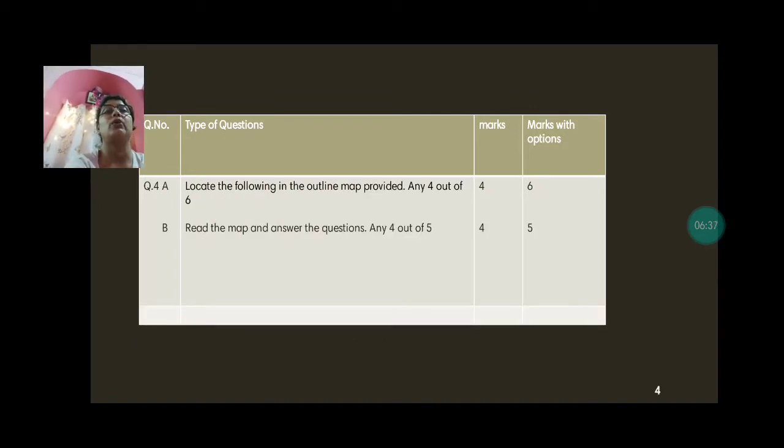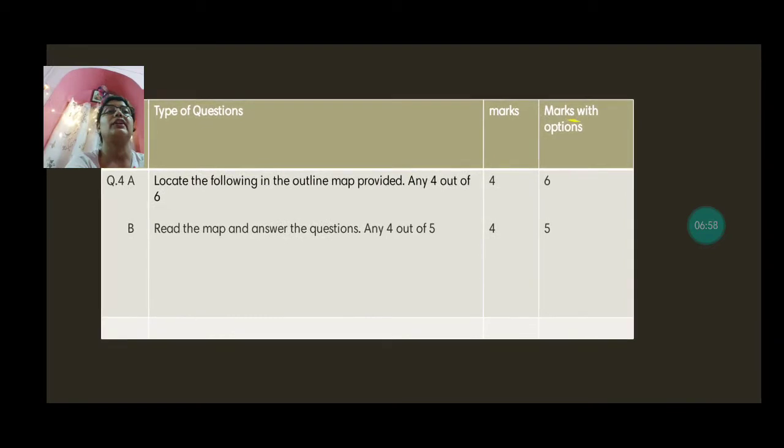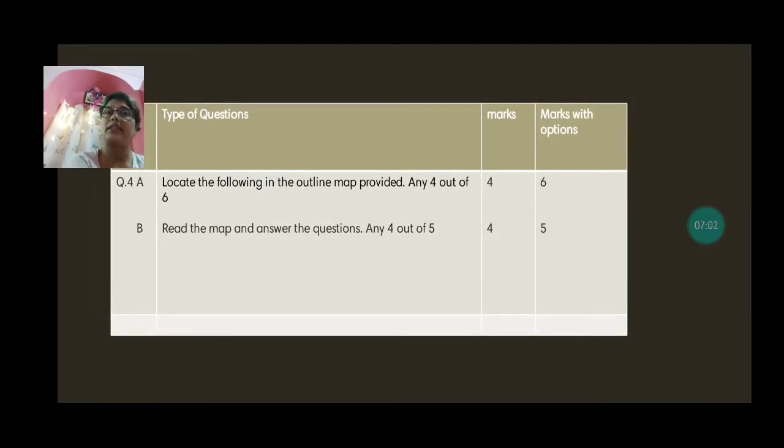Then comes question 4. Locate the following in the outline map. Now if they give you location India, then for map reading it will be Brazil. If they give you to locate Brazil, then you will get locate India. Or read the map of India. Vice versa. So it could be both ways. They will not give you both from the same type. Now this question, locate the following in the outline map provided. You have to go to the supplement, the map supplement and the graph supplement that is given there. And use any one map for location. Do not use the other map. Not for any reason. Not even for stencils, etc. if you want to use. You want to show something from another question like a give reason or a long answer. No. If the map is locate the following in India, use only map of India.